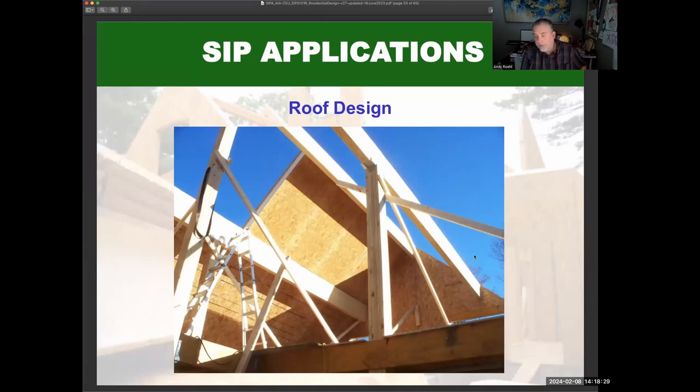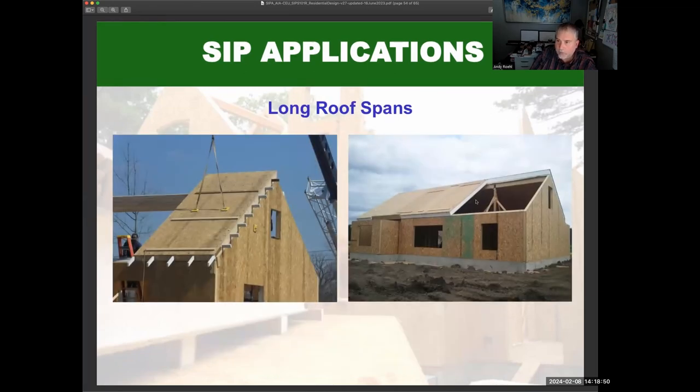Roof design, you get some longer spans using the roof panels. In this case, we've got a ridge beam and what we call a purlin beam at the midspan. And what that does is it does break up the span, but it creates two simple spans from ridge to eave. In a lot of cases, you'll be able to do a continuous simple span ridge to eave without adding any additional component to it. Longer spans, we have ways of getting that by adding some TGI splines to help strengthen that, as well as not give it too much ridge thermal bridging, but also a very simple, easy connection for them to install in the field.